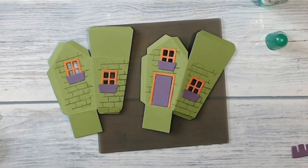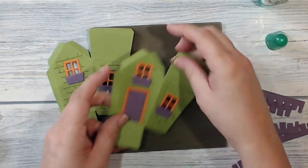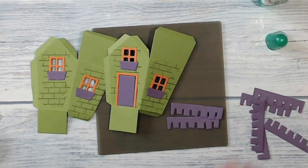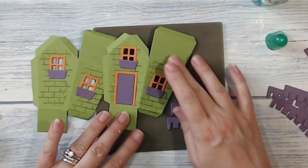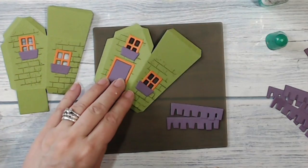So there we go. So that is the main part of the building. Now the next bit is the roof. It's a bit plain as it is at the moment, so this is where all of these pieces come in. And I think I said I've cut 12 of them. It's 6 per roof. Oops, bumped the table there, sorry about that.